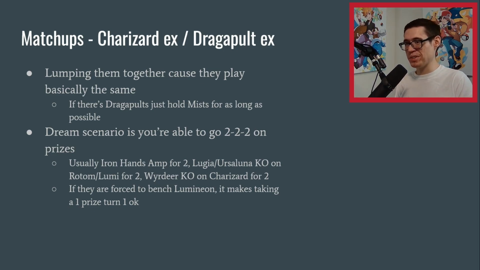Dream scenario is you're able to go 2-2-2 on prizes. Usually that means Iron Hands Amp for 2, Lugia, Ursaluna KO on a Rotom or a Luminion, and then Weird Ear KO a Charizard for 2. Sometimes you can do it in reverse order, where you do Weird Ear KO and then Ursaluna.